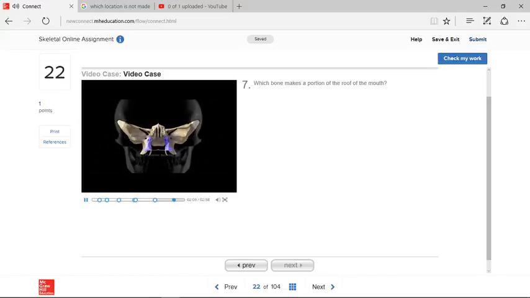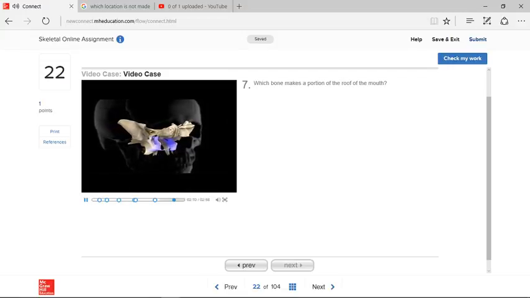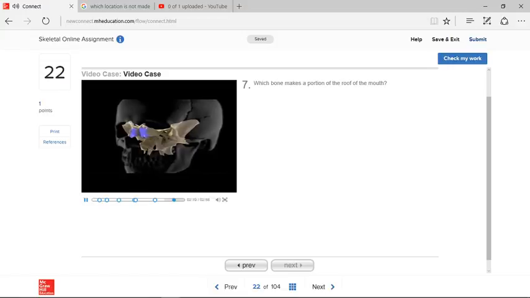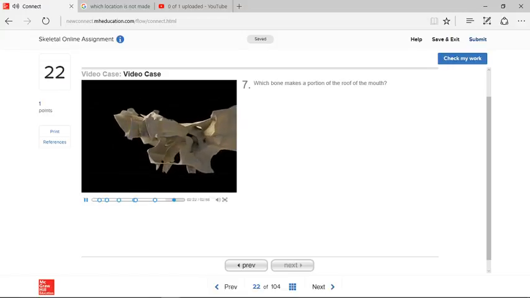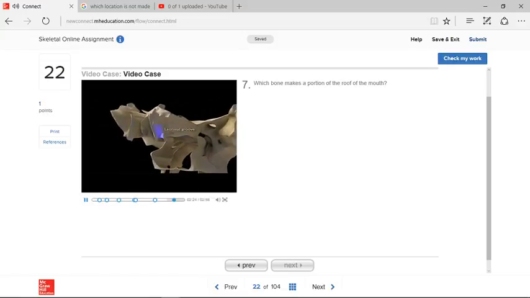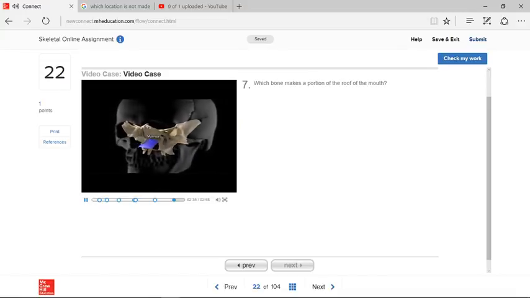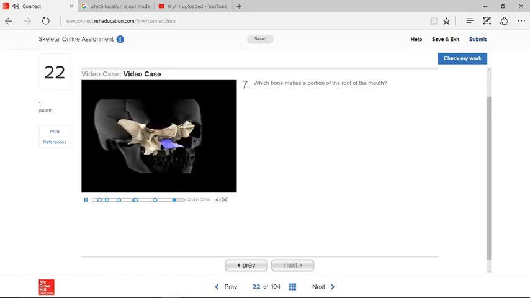The two L-shaped palatine bones form the posterior third of the hard palate, part of the nasal cavity, and a portion of the orbit. The small, thin lacrimal bones make up the anterior portion of the medial wall of each orbit. A groove known as the lacrimal groove helps to form the nasolacrimal canal, which contains a duct that allows tears to travel to the nasal cavity. Dang right. The vomer is an elongated, plow-shaped bone that forms the inferior and posterior part of the nasal septum.